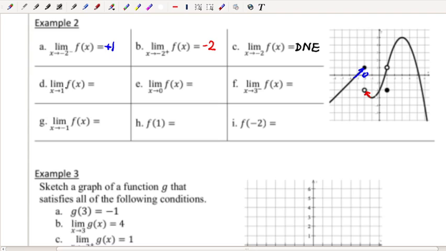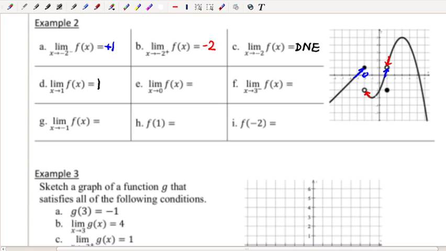So this doesn't have a plus or minus, meaning we need to approach from both sides. So from the left side, as I'm approaching 1, here's my 1 here. I'm going to trace along my function, get closer and closer and closer to y value of 1. So that's fine. That's from the left side. From the right side, trace along my function, get closer and closer and closer. That means I'm getting close again to 1. That means the general limit does exist and is equal to 1.